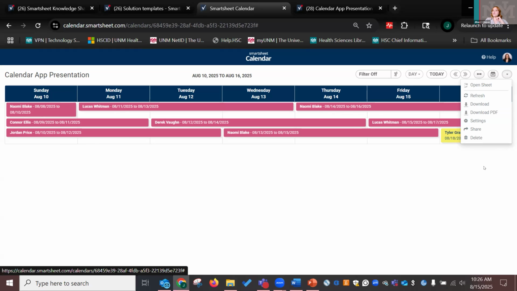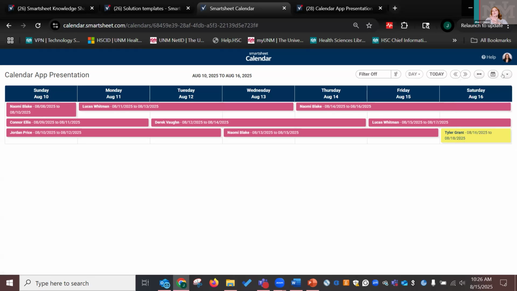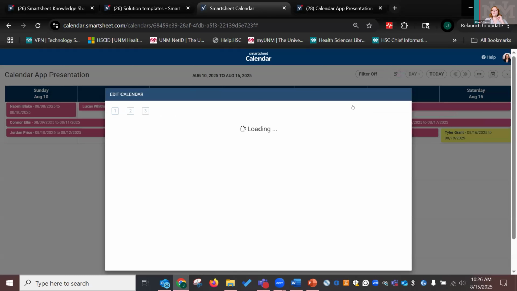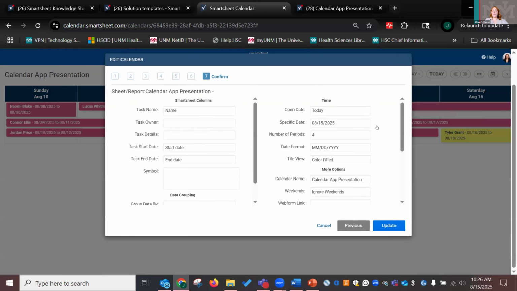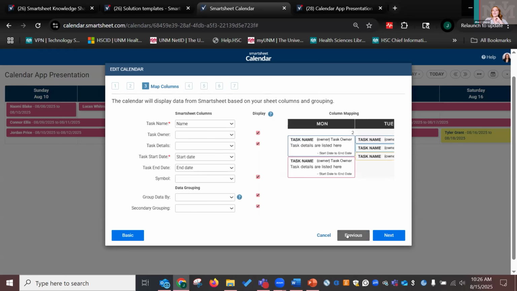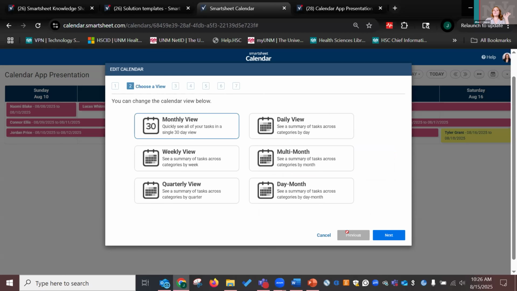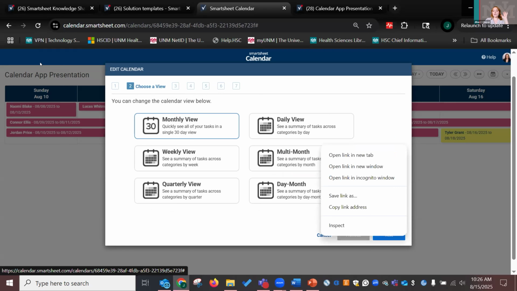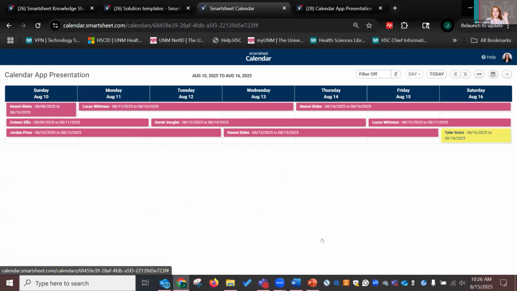So if I click this little drop down button, since this is already built, I can go here and go into settings, and then we're going to go all the way back and look through the different settings options. So you can see it starts me at 7. But I'm going to go ahead and click previous and go all the way to the beginning. So whenever I am trying to create the new, let's actually go here. I want to actually start here.